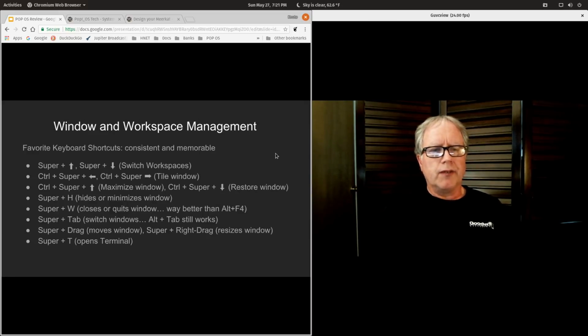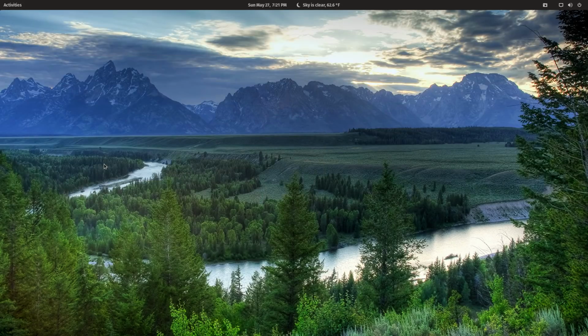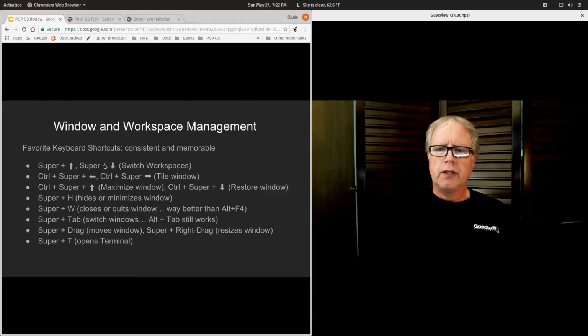Now you've seen me using some keyboard shortcuts here already, but they've really refined their window and workspace management shortcuts. You will notice that the common denominator for all these shortcuts is the super key. So these were sometimes a little bit scatterbrained. If you wanted to move to another workspace in Ubuntu or other GNOME distributions, it would always be Control Alt down arrow to move to the new workspace, and Control Alt up arrow to move to the previous one. But now it's just simply the super key. Super down takes me down to the next workspace, and super up moves me back to the original workspace.